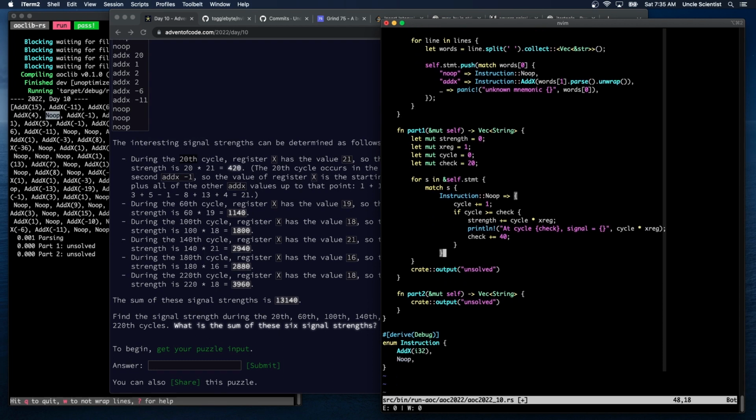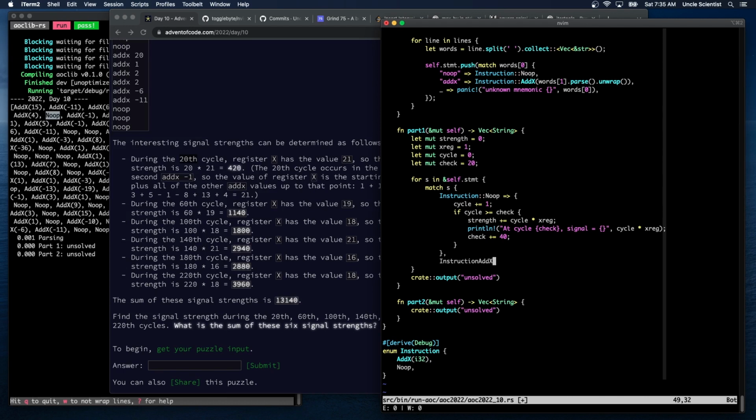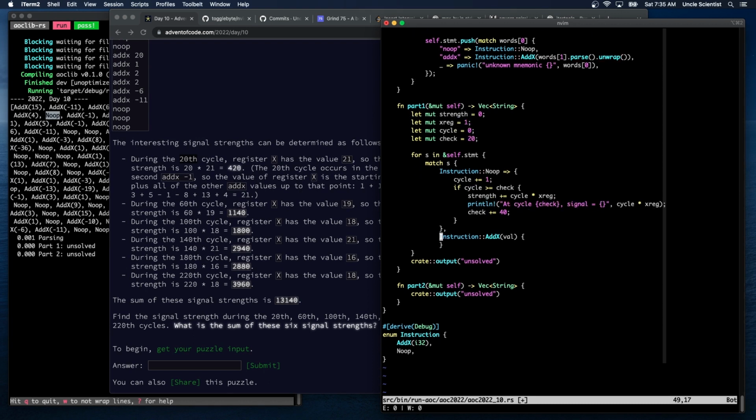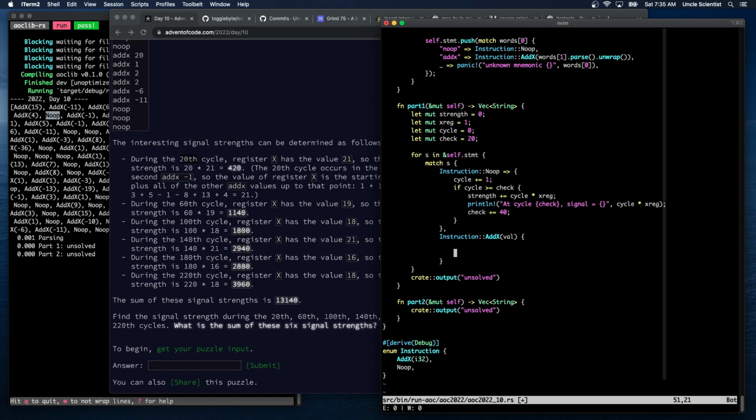The next instruction is instruction add x with a value. And it says that during the instruction, while we're executing the instruction, the X register doesn't change. It's at the end when we update the value of the X register. So xreg plus equals val. While we're executing, we do this, right?